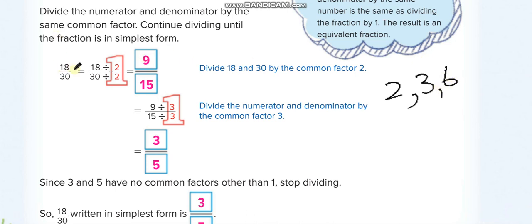18 divide 6 is 3 and 30 divide 6 is 5. So you'll get 3 over 5. This way is also correct, but instead of choosing a long way, you can directly divide by the greatest common factor, the greatest one with which you can divide.